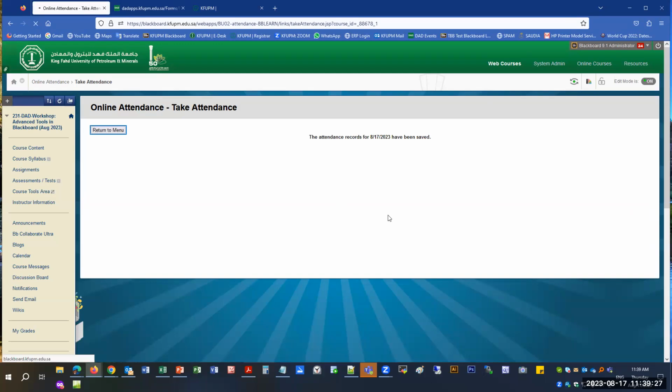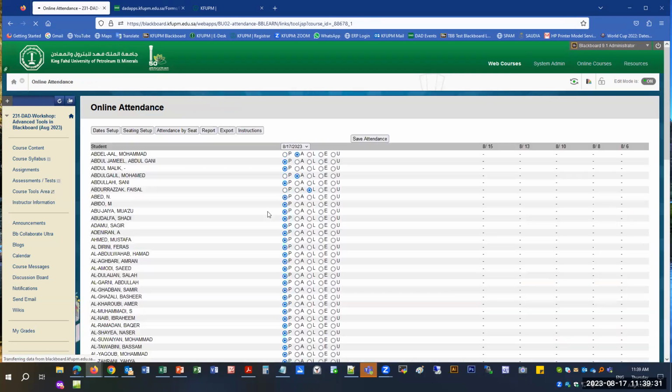Again, the same restriction that is available for the Blackboard attendance tool is the same over here. You see only the first and the last name. You do not see the student username. So again, that is challenging, because especially if you have a coordinated course or a large class where you have more than 50, 60 students, there are bound to be some similar names, which might cause an issue.